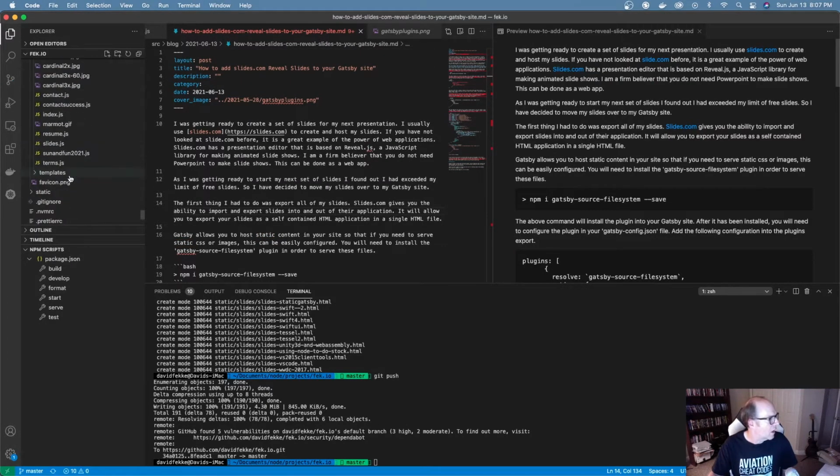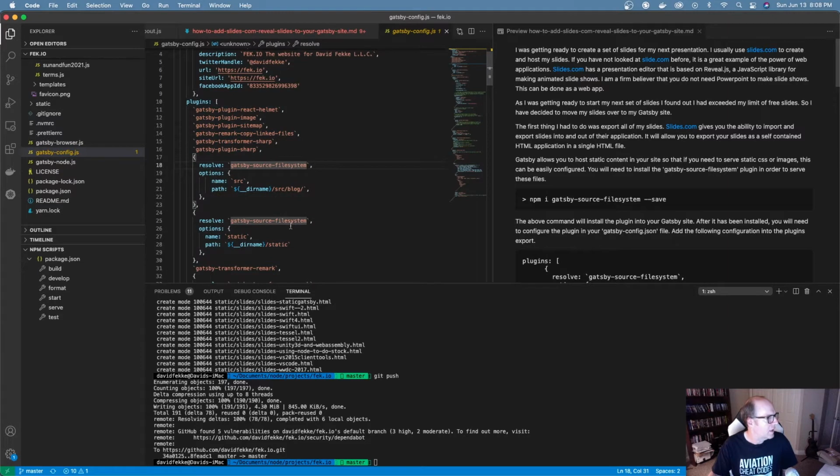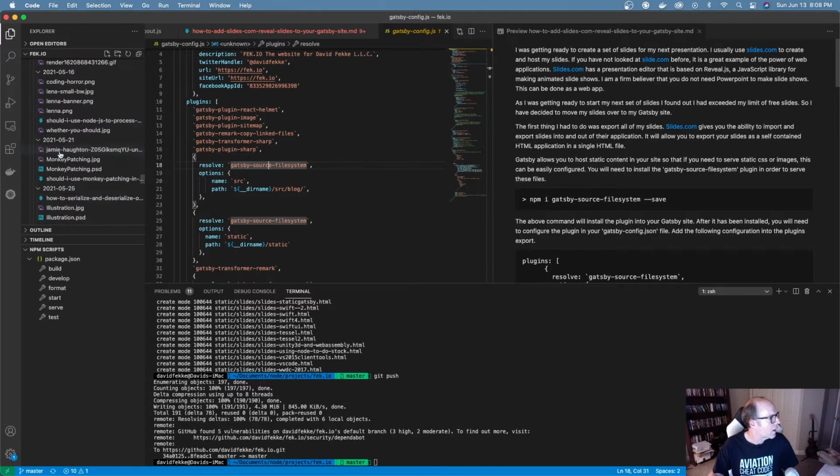And so what you can do is go into your Gatsby config, as an example. This is my Gatsby config, and I'm using a plugin here called gatsby-source-filesystem. What this lets you do is use your file system if you want to take something and make it available. In this case, if you have a static site, or a static portion of your site, that you want to make available. This is great if you have images, CSS, just regular content that you want to serve up that doesn't have to be rendered.